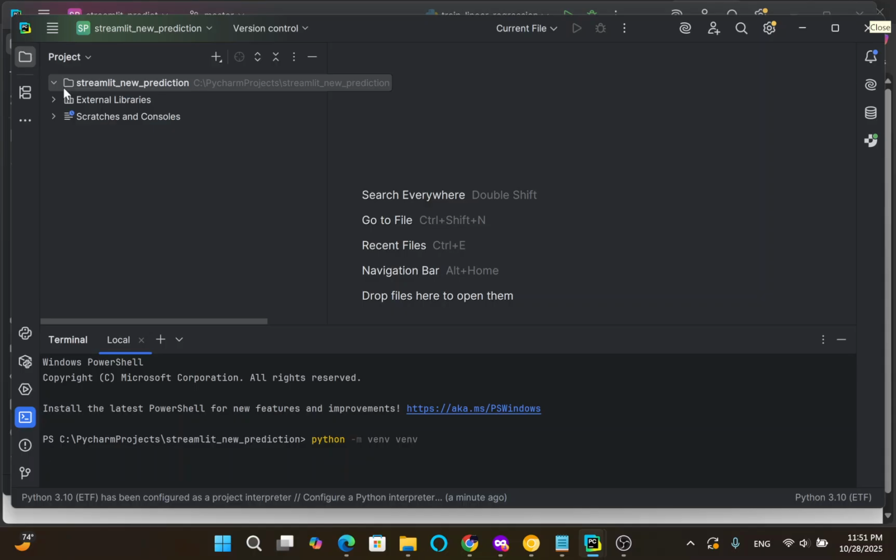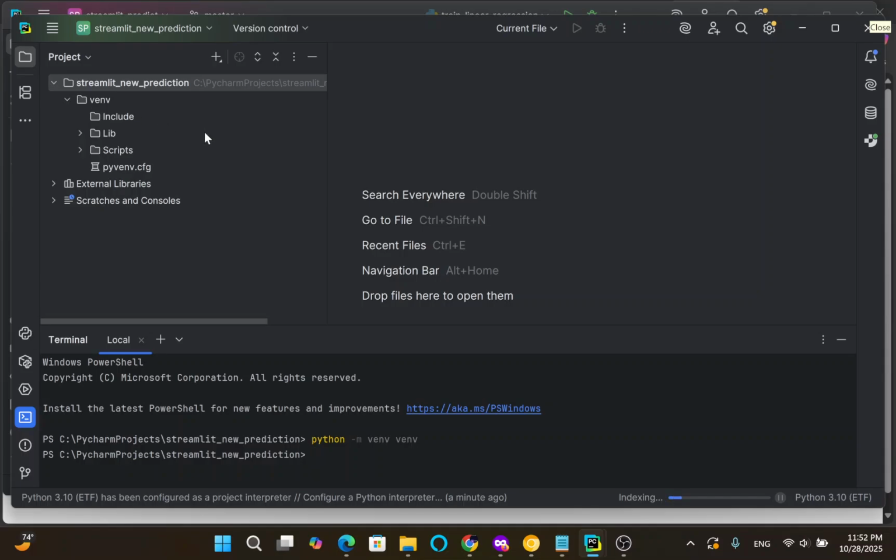And once it appeared, we will activate it. Perfect. Scripts activate. If you are using Linux, of course, this will be source venv/bin/activate. Great, our virtual environment is active.